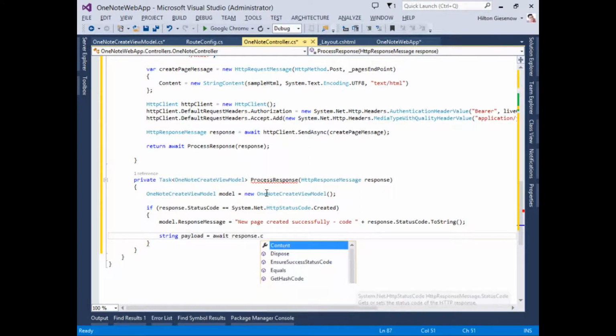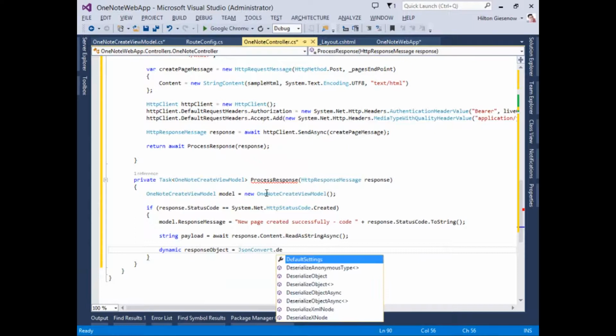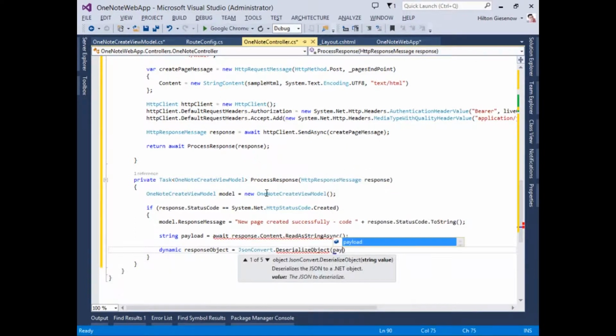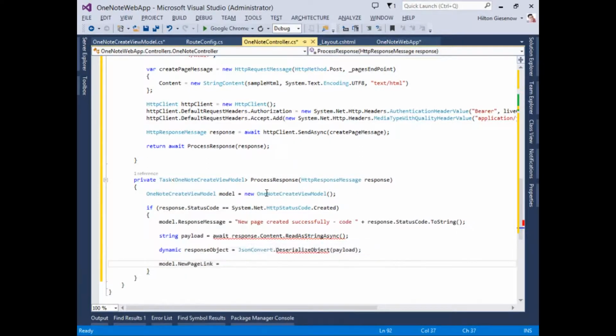So we're going to read the raw payload as a string directly into a payload string variable here, and then we'll decode that payload in its JSON format using the JSON library that we brought into our project. We'll treat it as a dynamic object, which means of course we need to know what the payload looks like so that we can access everything off there. In this particular case though, we are going to access the new link to the newly created page. So the response object contains a links collection. Off of that links collection there are going to be two URLs. You'll see hopefully later in this video if everything's successful. One of those is a web URL, and we'll capture the href property off of that.